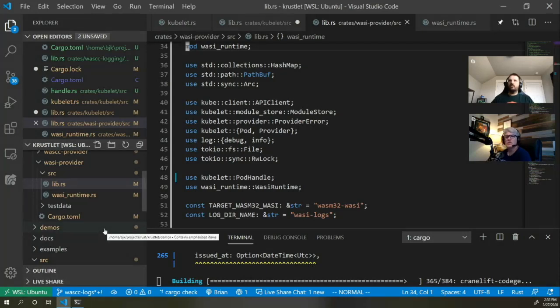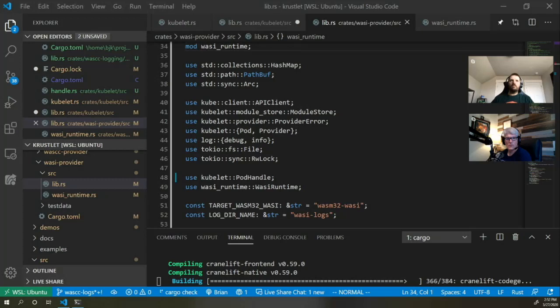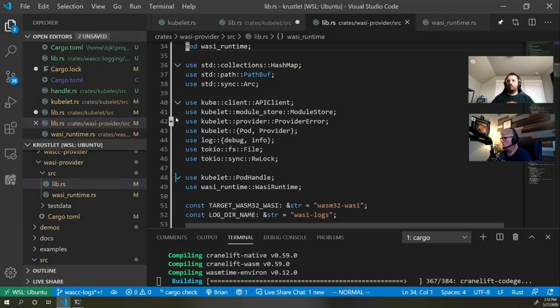Sweet. Maybe close is a stretch. We're almost there. The Cranelift step takes a little bit, but then after that, it's pretty much done.